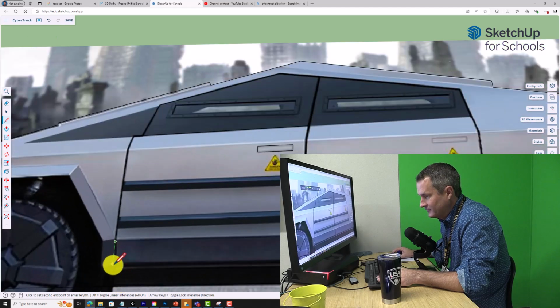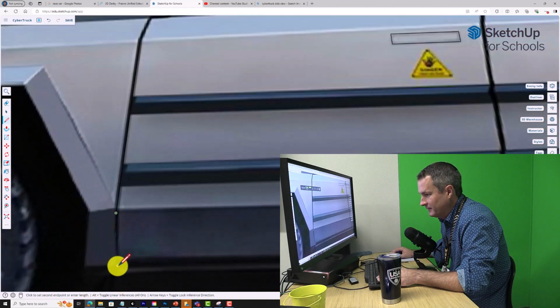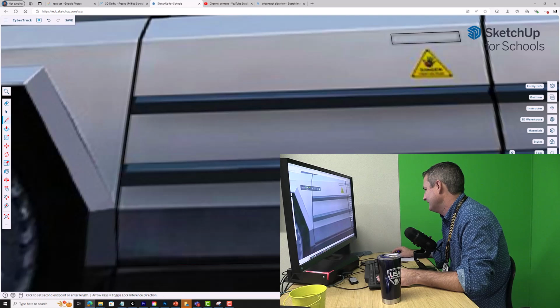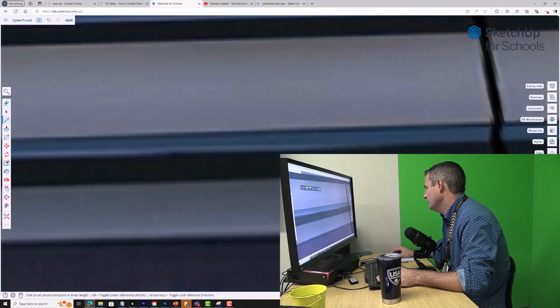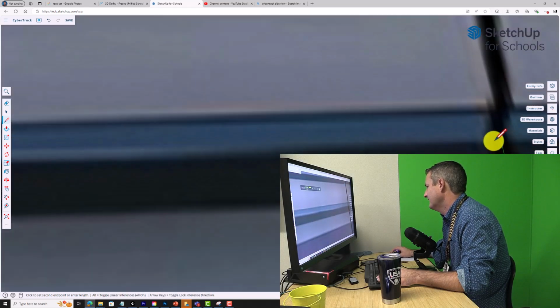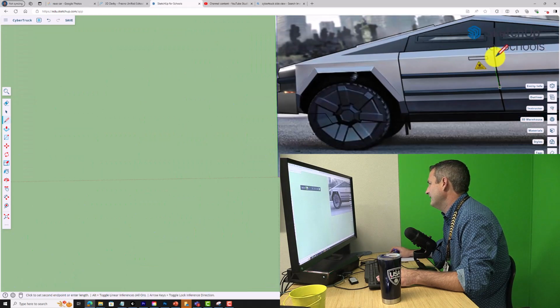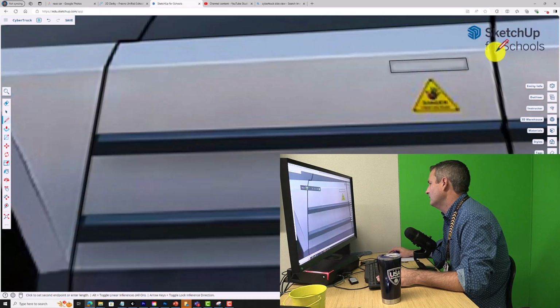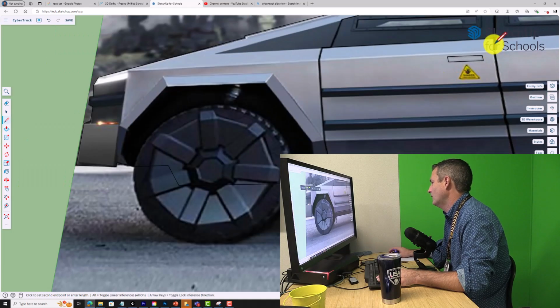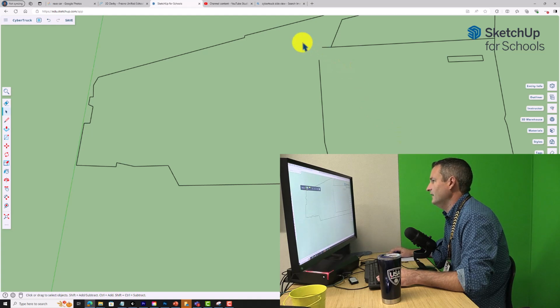There are obviously a number of different ways to do this, but it's important that we get these details before we start going on to the next phase, because it's easier to put them in correctly now than it would be if you do it later. You can see that this door piece is done, and it's done because if you delete, you can see that it's there. I still have a little piece to connect up here at the top.